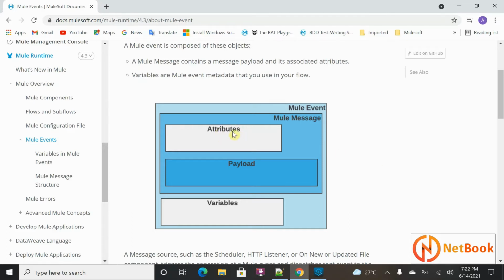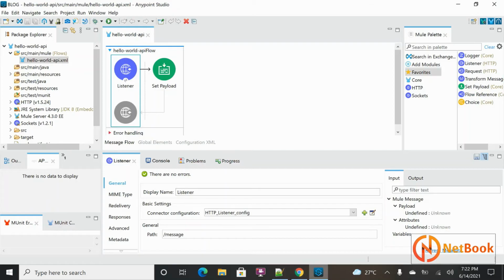Then attributes. Attributes are associated with the connectors. It is a kind of metadata. For example, take the HTTP listener. The request is coming for the connector called HTTP. What is the metadata for HTTP? Like what is the URL, what method it is going to be, what is the host name, what is the port number, from which browser it is triggering, or maybe which application it is triggering. All this kind of information is called metadata.